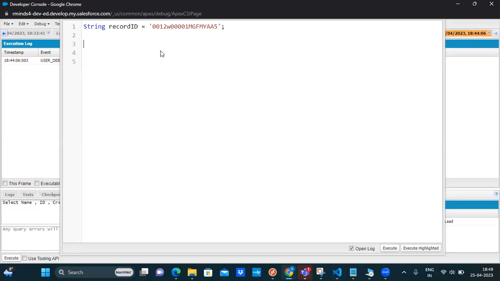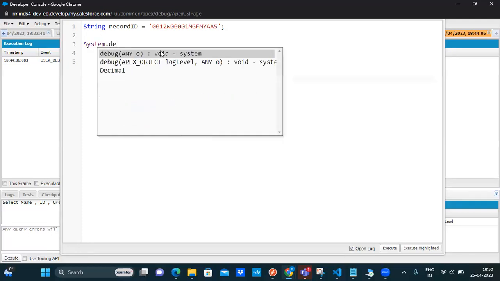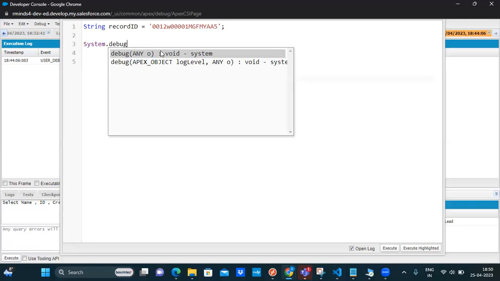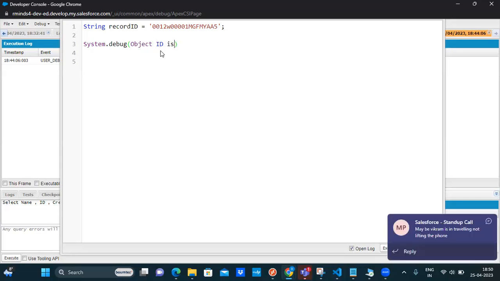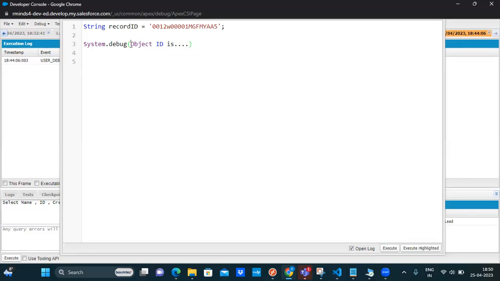So let's first display our record ID. Just display System.debug, sorry, we are going to display our object ID. Object ID is... so what is the object ID?